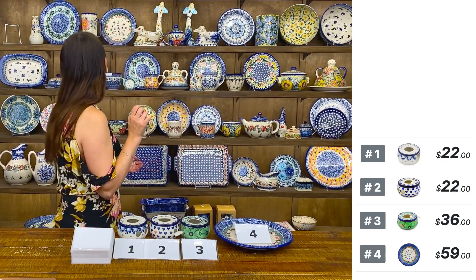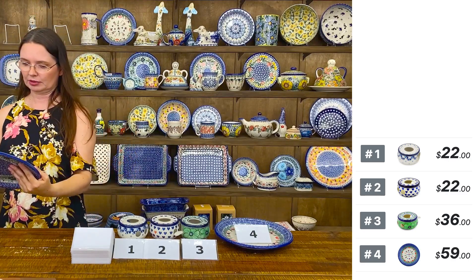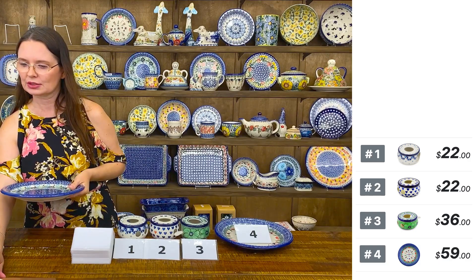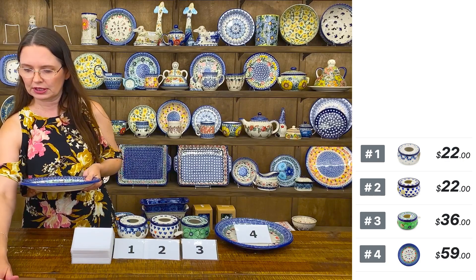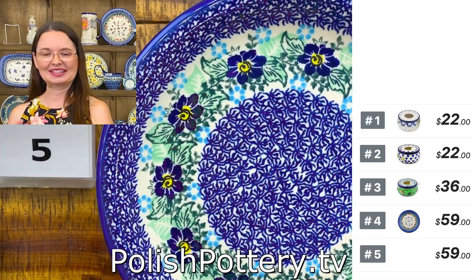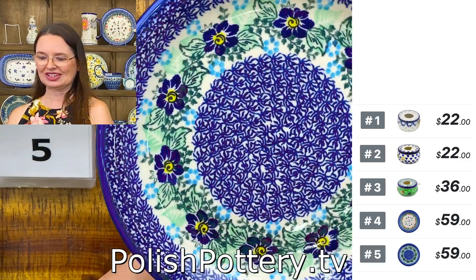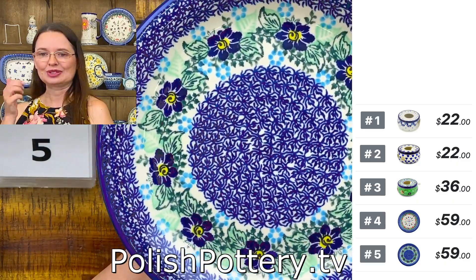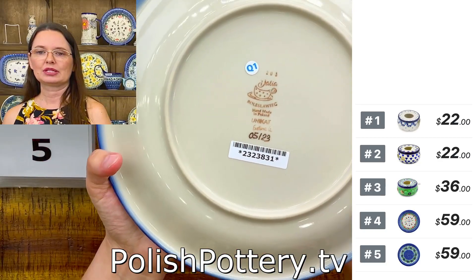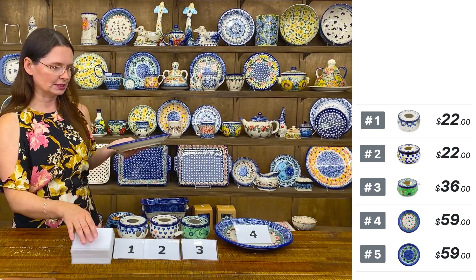I do have one more 10 and one quarter inch in diameter dinner plate. This is a beautiful unicat pattern from Dahlia as well, $59. It is very cobalt — a dab of baby blue and yellow, and of course green between the cobalt flowers. I love this pattern. Number five, 10 and one quarter inch diameter dinner plate from Ceramica Dahlia, $59. Regular price $140.